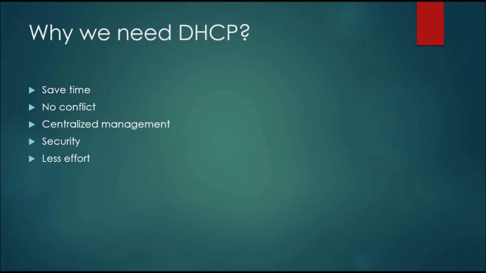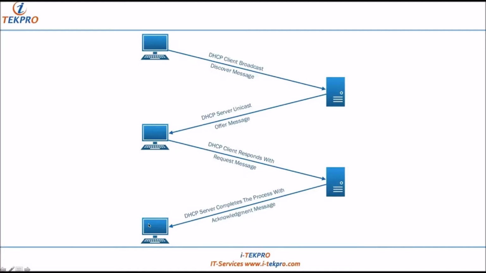So let's say the DHCP server assigns 192.168.1.1. It will not try to assign that one again. It will go ahead to 2, 3, or 4, and so on. We can have a DHCP server in the middle in our data center, and we can be managing it ourselves. So centralized management, security, you don't have to go and manually do it, and less effort. Again, no manual effort put into it, maybe just a little bit.